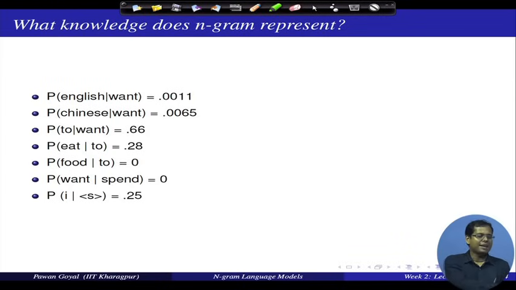And I given the start of the sentence being 0.25 again gives some indication that most of the sentences start with I in that corpus. So it is mostly about I want to do something. So these n-grams might represent some knowledge about the language and the grammar as such, or about the particular data or domain that you are trying to build these from. And this is an idea that we can use for even modeling different domains in my data separately. I can build different language models for each domain. We will talk about this further.